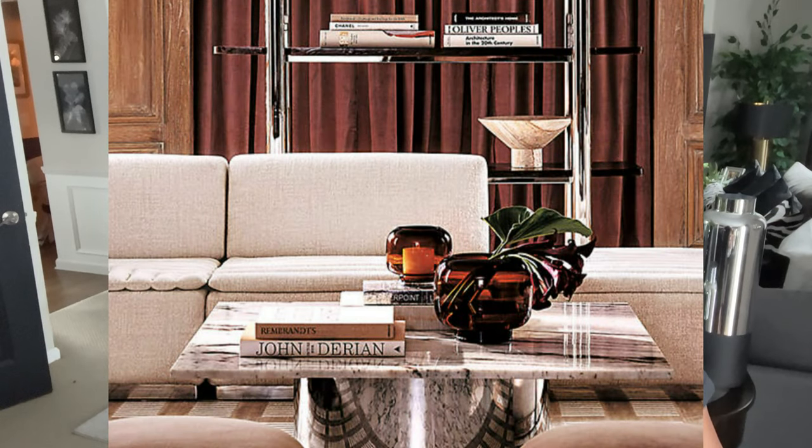So that's going to be our first DIY, or I think it might be our first DIY, because I'm also inspired by this photo of a vase that I have seen on CB2. Now this vase is amber in color.